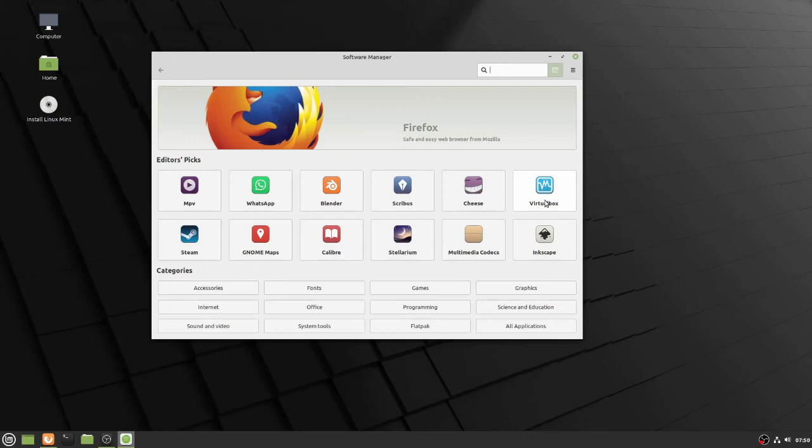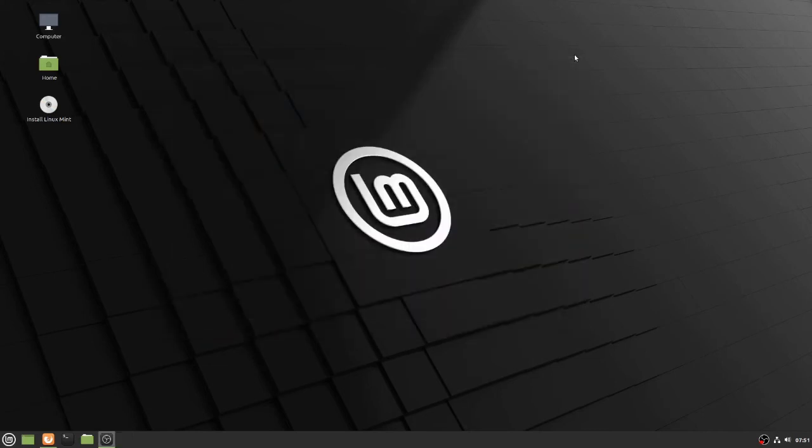And if you really need one of those apps, there's usually another app on Linux that does the same thing. So just do your research and you should be able to find everything you need. Linux is a great operating system, and I've been able to do really anything I need to do with all the apps they provide in their app store and whatnot. So if that sounds good to you, we're going to close out of that and we're going to install Linux.